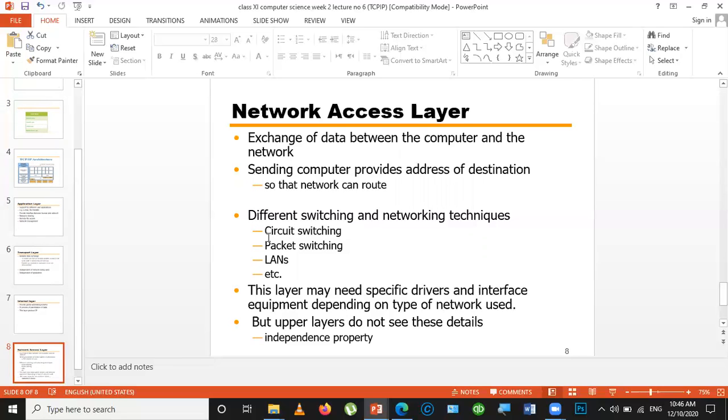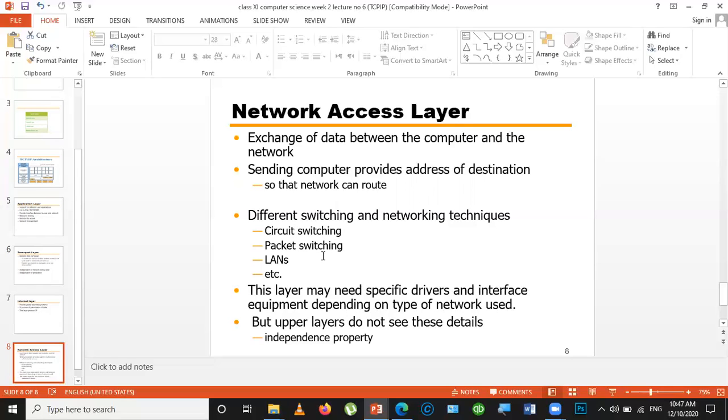So we can see that the network access layer provides access to the physical network, and it deals with the physical connection and physical network. The data is transmitted and received across the physical network in the network access layer. The layer combines the physical and data link layers and routes the data between devices on the same network. It also manages the exchange of data between the network and other devices.